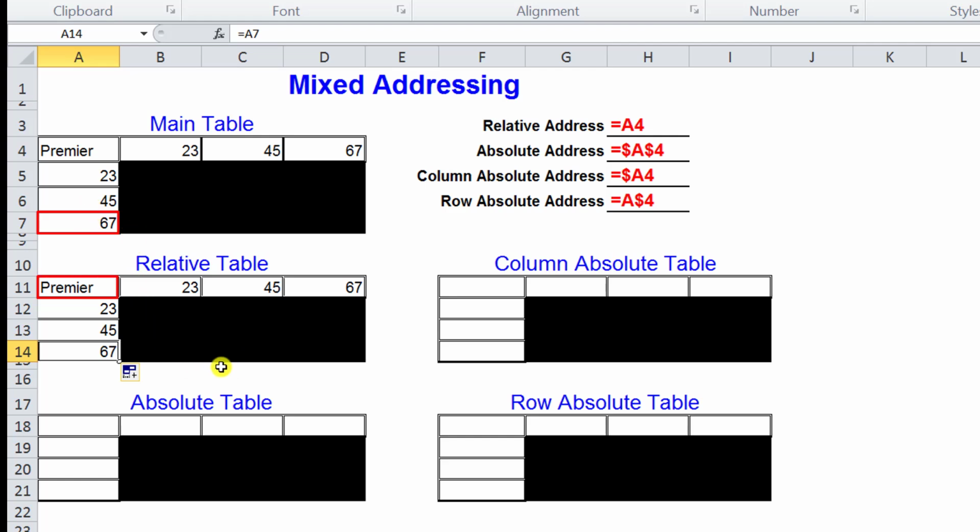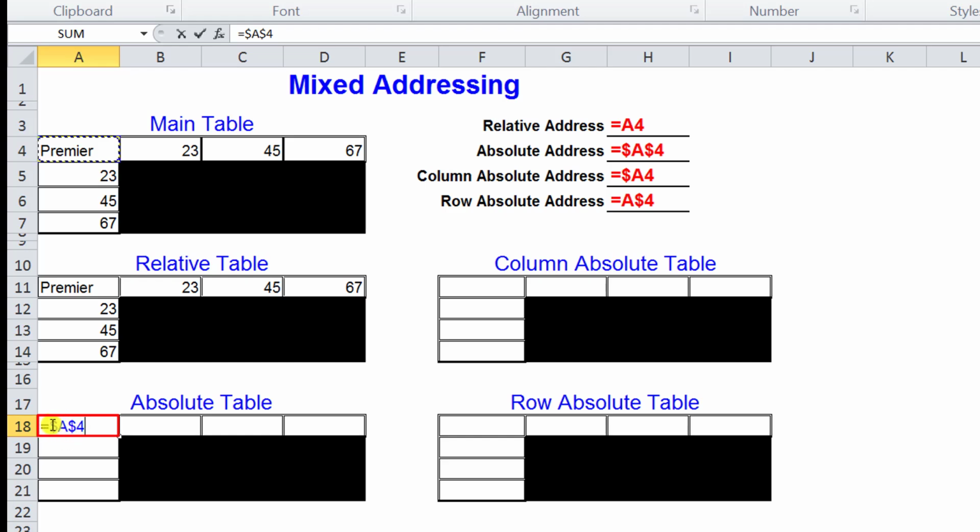Now, when we come into this one here, let's have a little look at this one. What we're going to do here, again, we're going to say equals A4, but notice it's relative at the moment. Now what I'm going to do is put the dollars. Notice it's got $A, meaning absolute, and it's got $4, which means absolute.